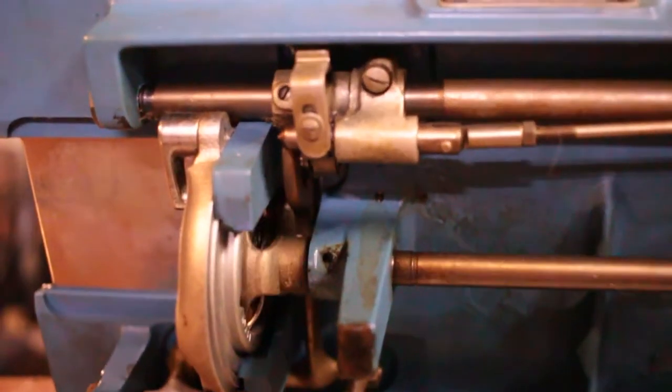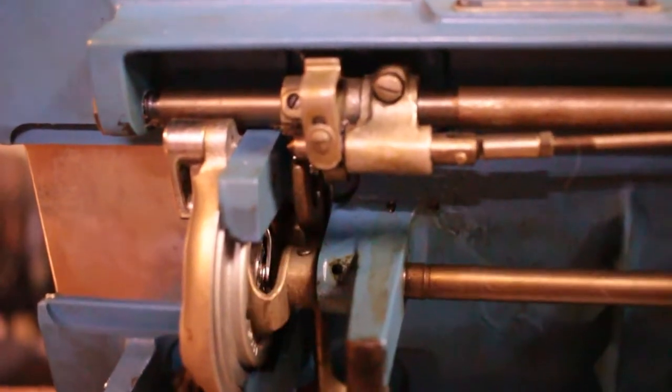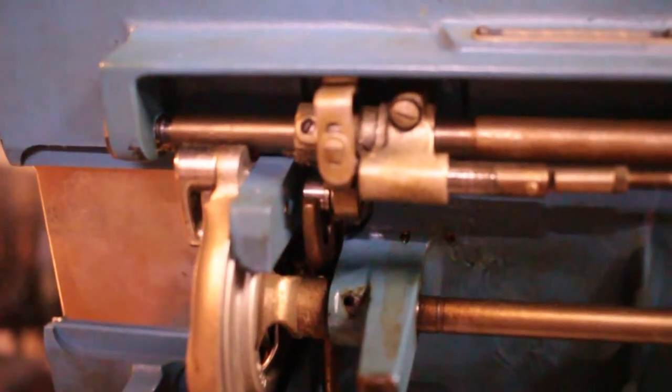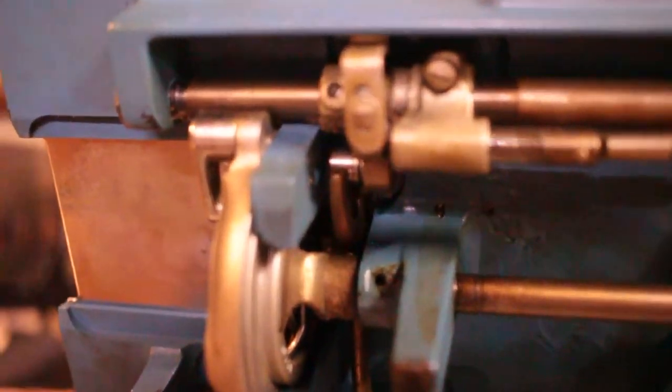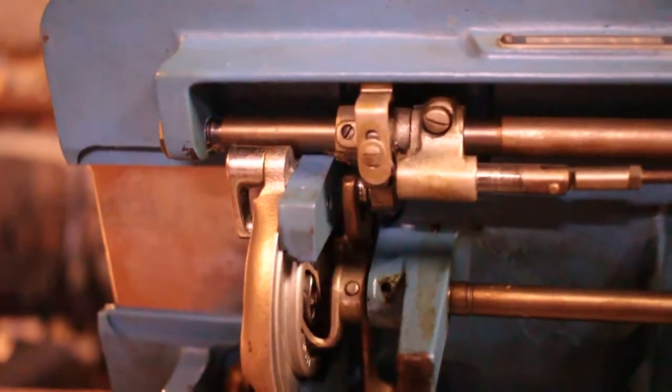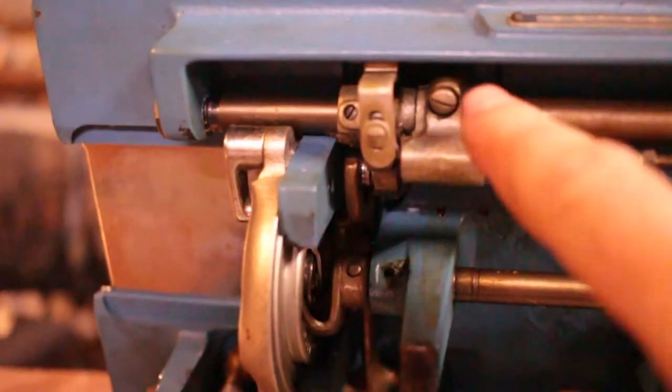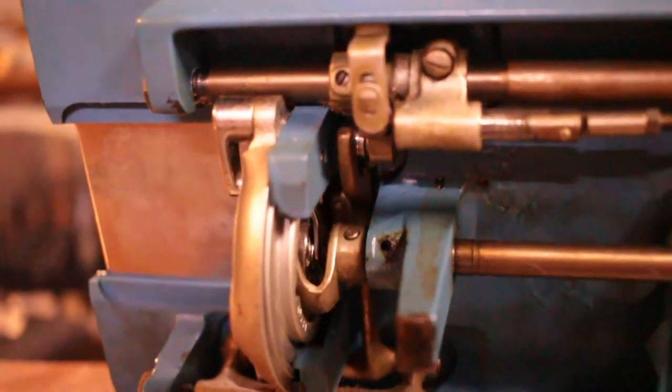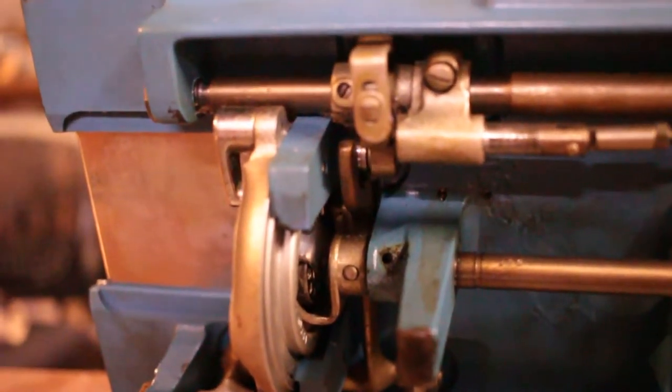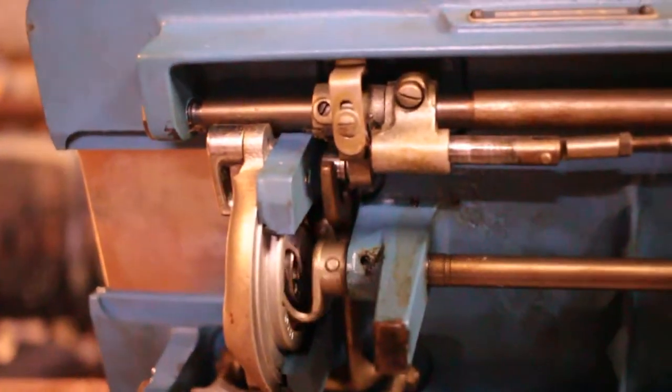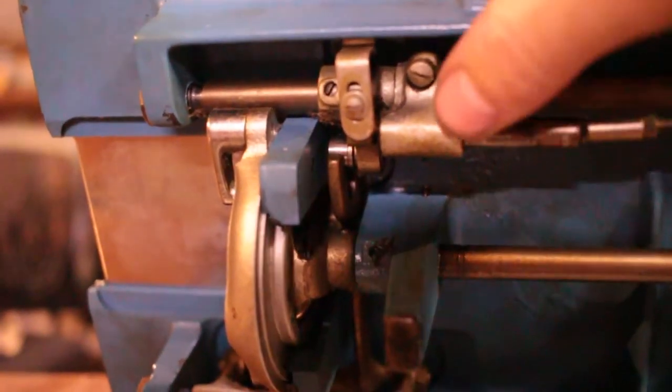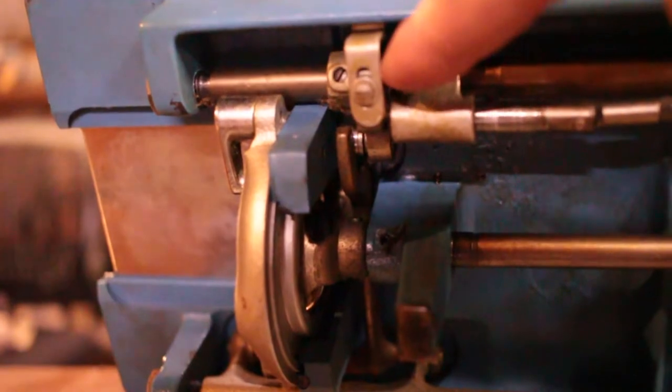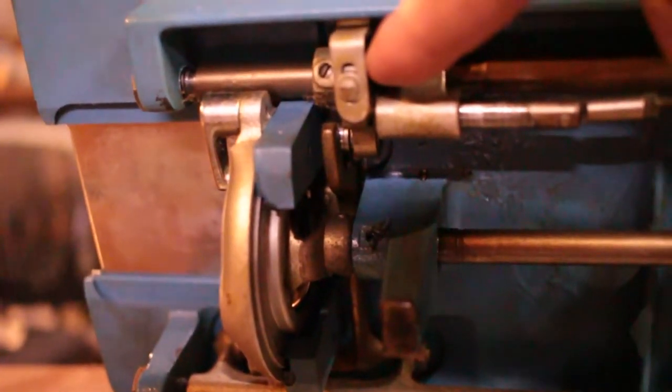And that controls when they go up and down. So, as this turns, that controls how they go up and down. Now, if I turn the foot height adjuster thing, now they go up and down less. There's some slop here in this connection now. See that slop happening? So, that slop means that there's less. The feet come up less. The little dry feet. Now, if I completely disconnect that. See, this shaft moves. And the other piece, this piece doesn't. So, now the feet are staying down.